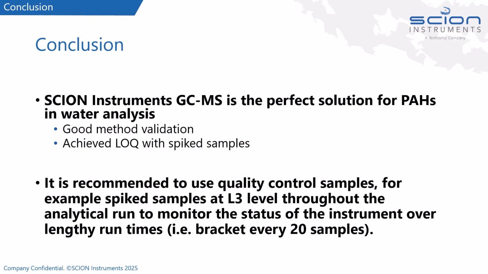Conclusion. So the conclusion is that the SCION Instruments GC-MS is the perfect solution for the PAHs in water analysis. We reached good method validation and achieved the LOQ with spiked samples. It is recommended to use quality control samples, for example, spiked samples at level 3, throughout the analytical run to monitor the status of the instrument over a lengthy runtime, around 20 samples.